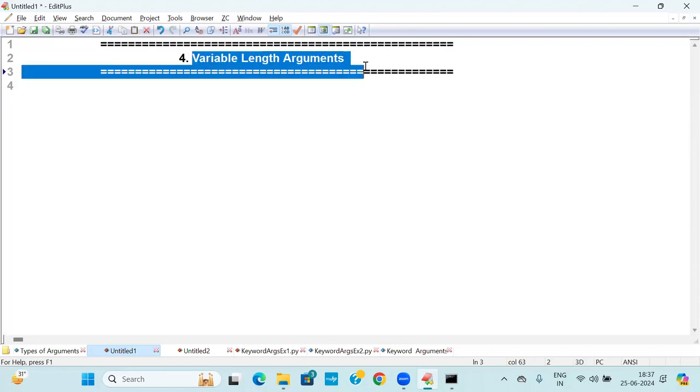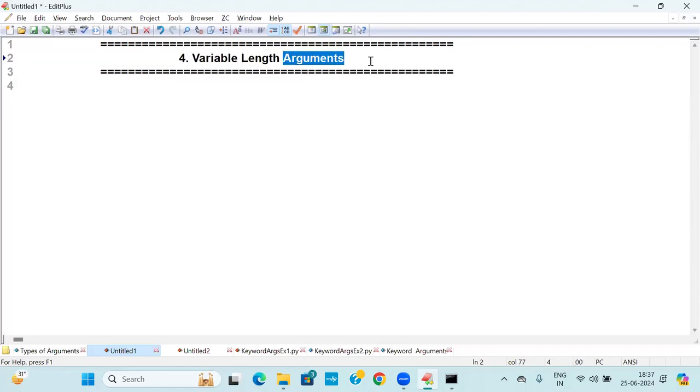First, the English meaning: variable length arguments. Arguments are coming in where? Function call. Length means what? 4 arguments, 3 arguments, 2 arguments, 1 argument, no arguments. 4, 3, 2, 1, 0. What is that? Changeability in the length of the arguments. In English, we call it variable length arguments.